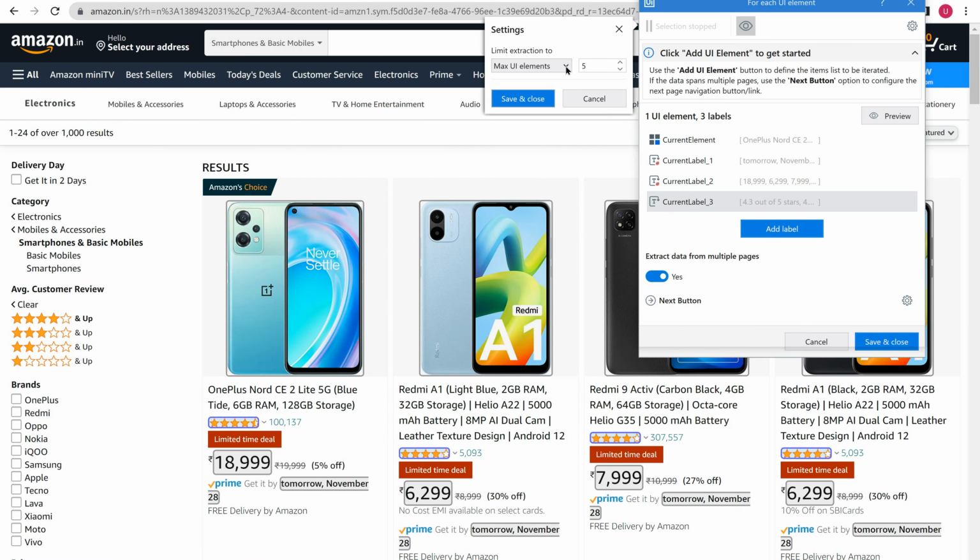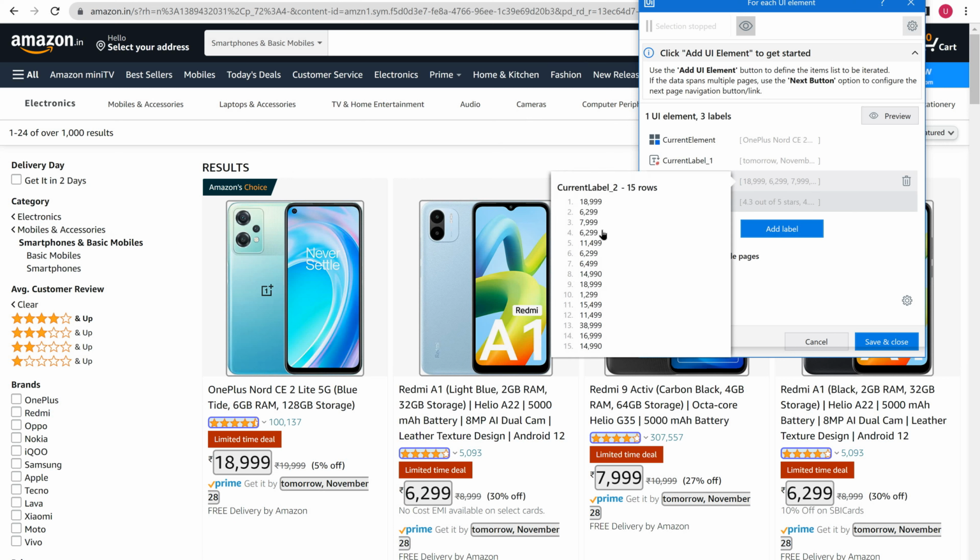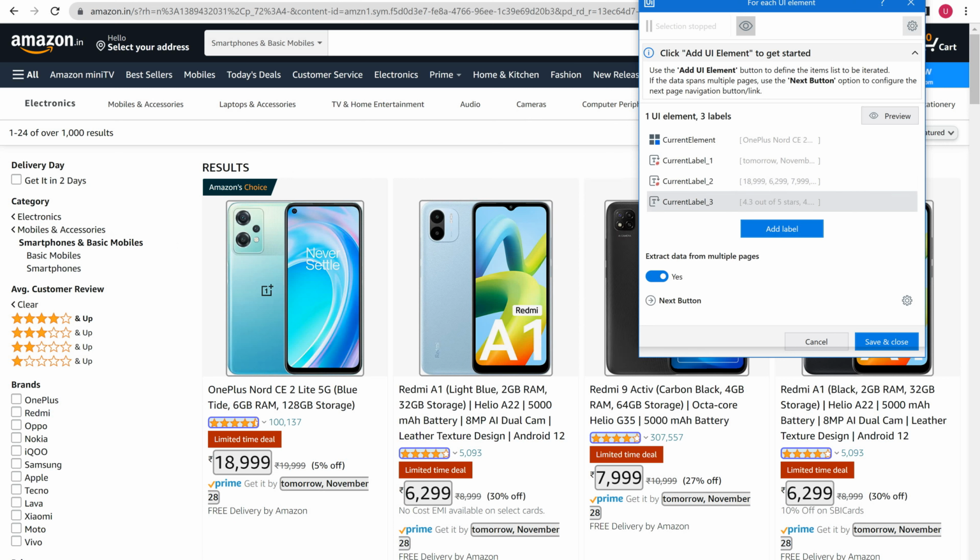There is always an option to change here: no limit, max UI elements, max pages. Because I have taken 5, that is the reason it is previewing only 5. Otherwise, there would be multiple data in it. So this is how we can use this wizard.